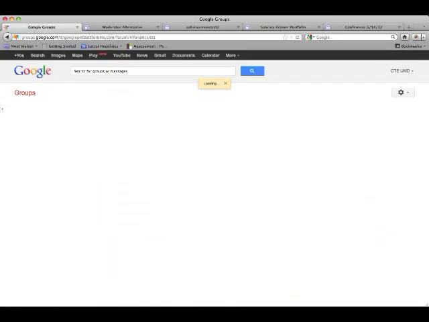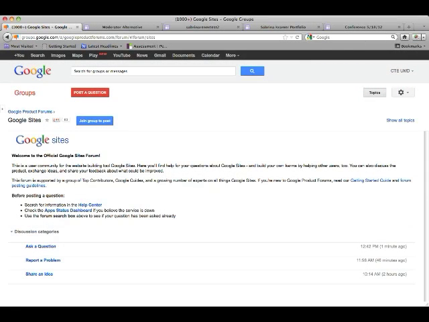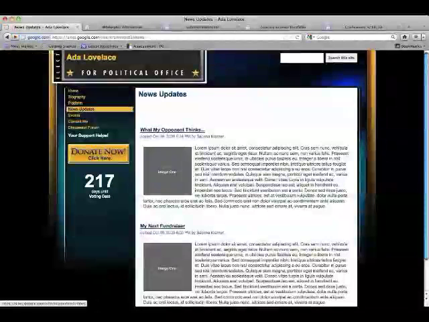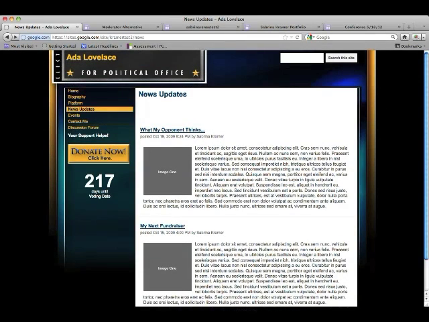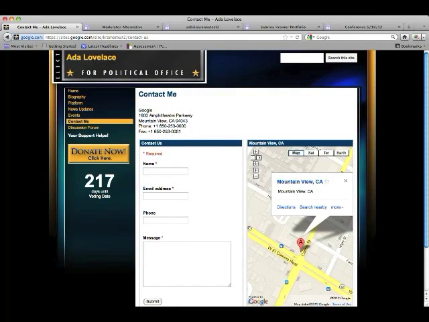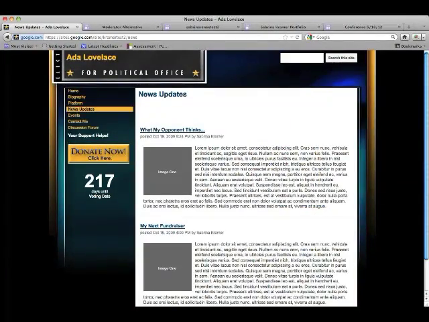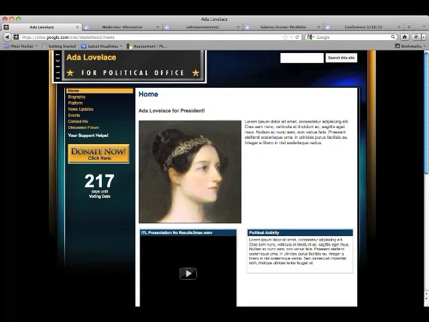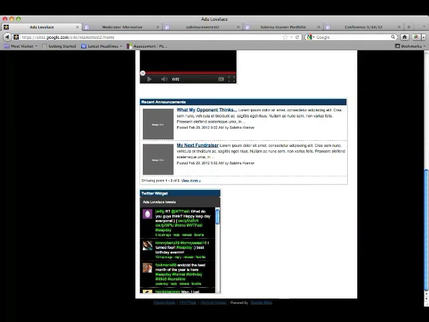It also allows for a discussion board. So this integrates right into Google Forums, so like a Google Moderator. Contact forms. It also has a full integration with Google Maps. And somewhere along here, it also allows for basically a blog-like structure. Now, for instance, if you wanted something where you would allow for commenting, so your students wanted to comment on each other's website, you can allow that at the bottom where students are able to include that.